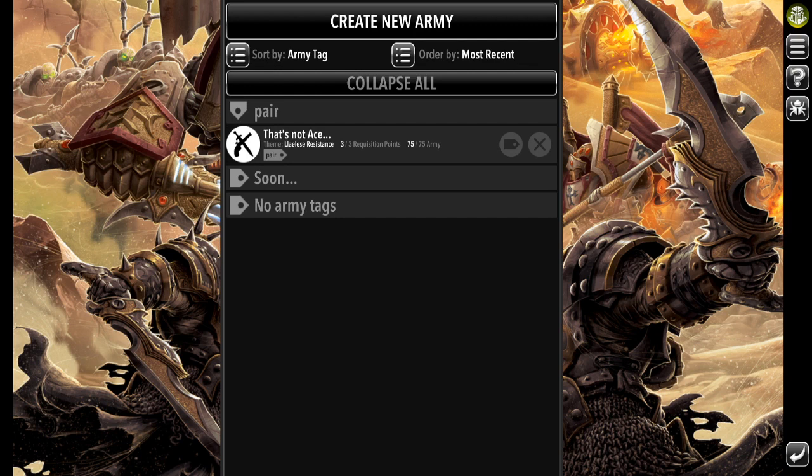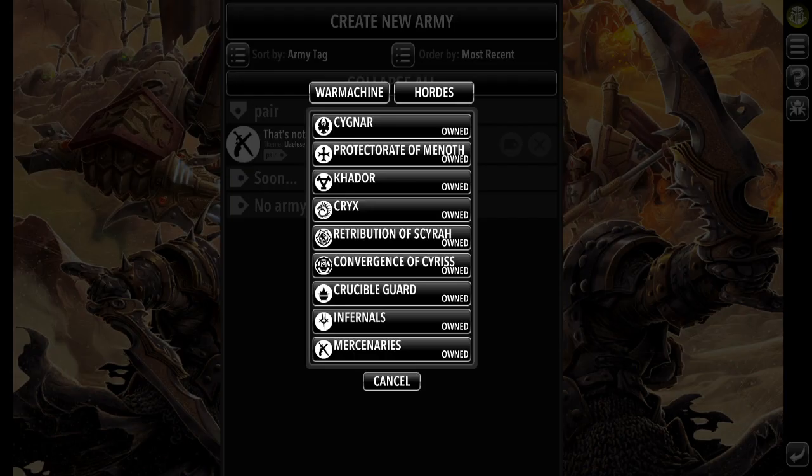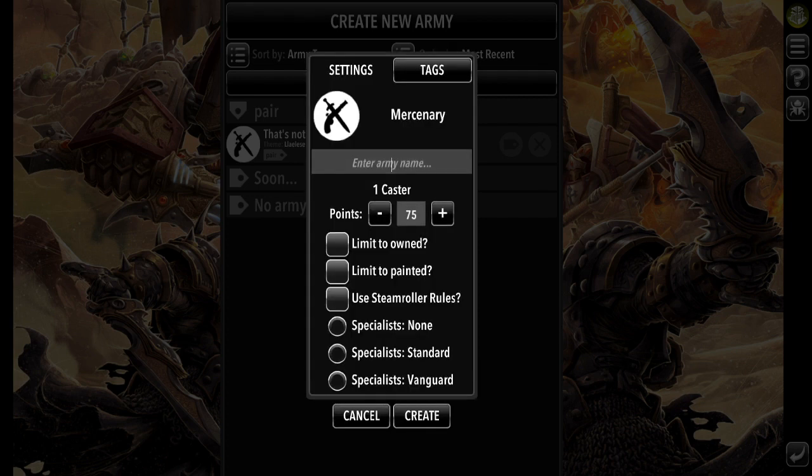Let's go ahead and create a list to go along with that guy. So we are going to select Create New Army. We're going to do Mercenaries. We are going to give it a name. Give you a clue into what I'm doing. Now, point level, you can hit the plus and minus to adjust as you need. You can even hit custom amounts should you desire to. Anybody who played a lot in Mark II might know that 42 number from the Germans.